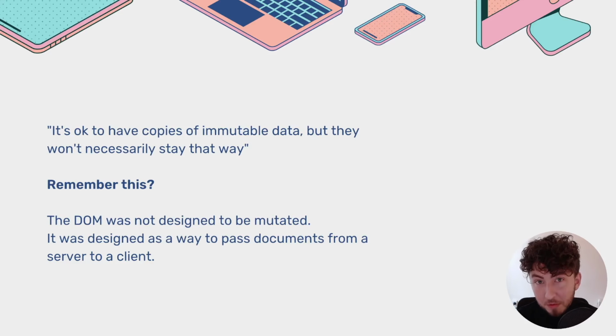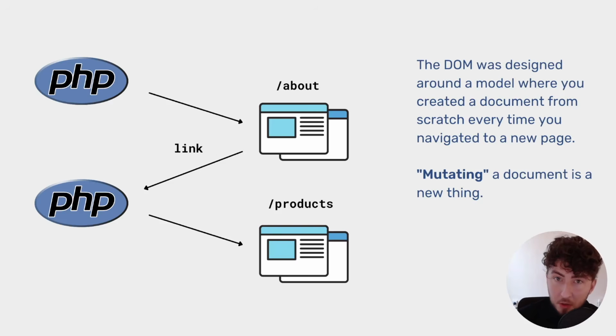JavaScript didn't exist when we first created the DOM. We had HTML and CSS, and there was no way to actually run scripts inside the browser. It was designed as a way to pass visual documents from a server to a client. And so the way that we used to do stuff was you would access a page online and a server would generate the entire page in the correct state from scratch and send it back to your browser. And then when you clicked a link to a different part of the site, your entire page would be wiped and the browser would regenerate a whole other page from scratch and send it to you, right?